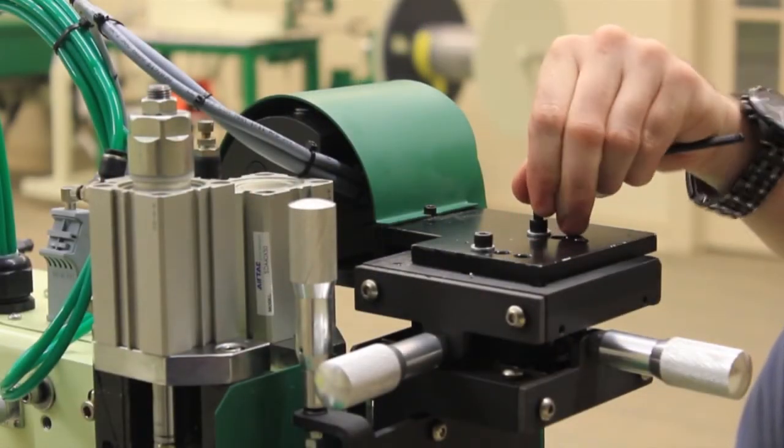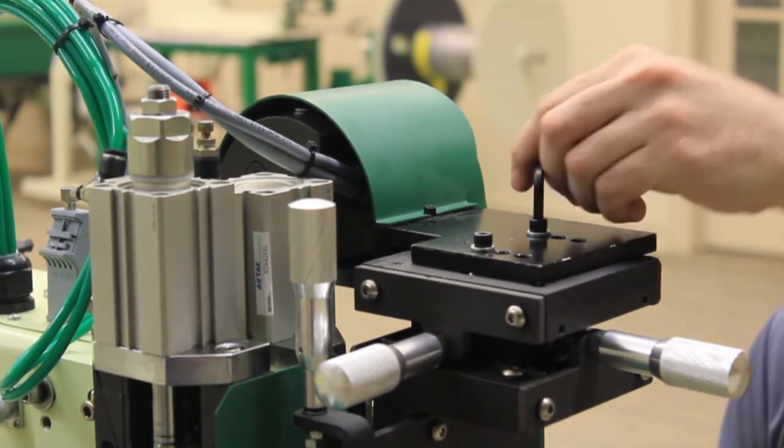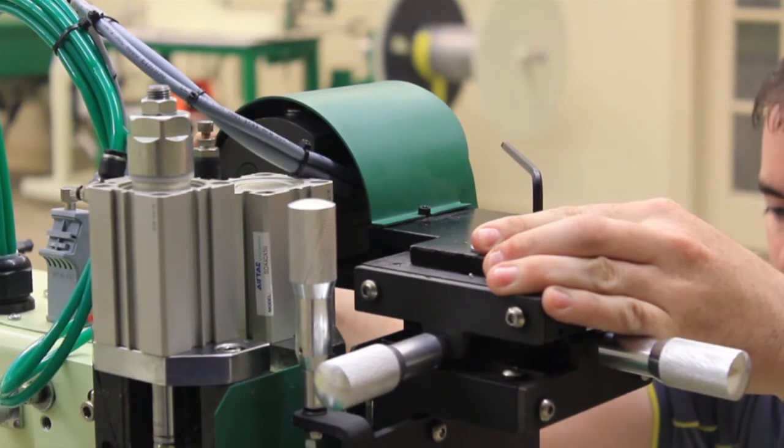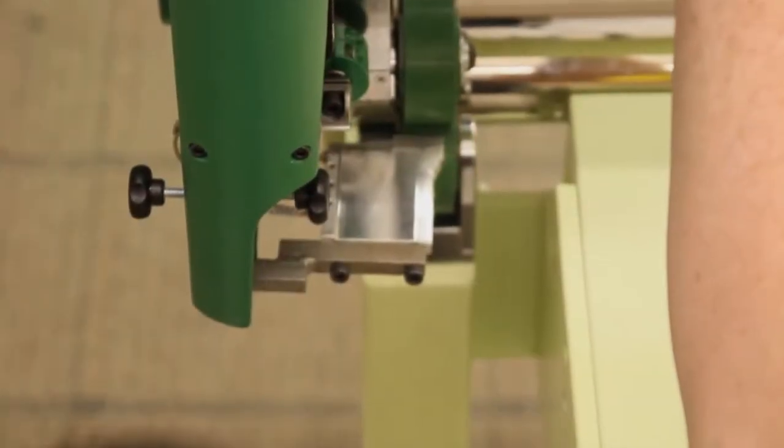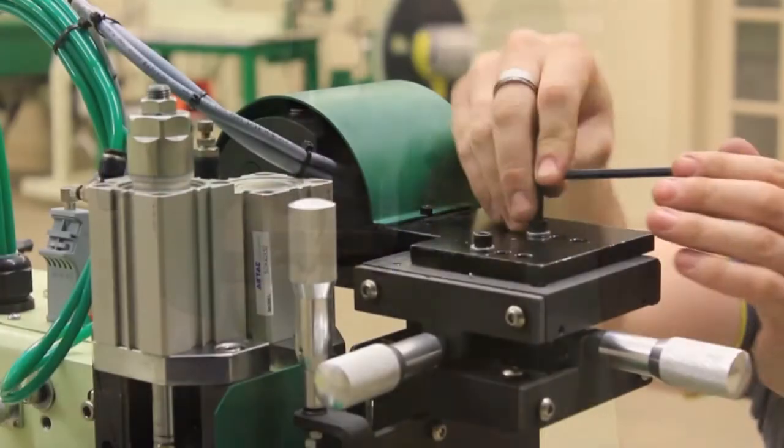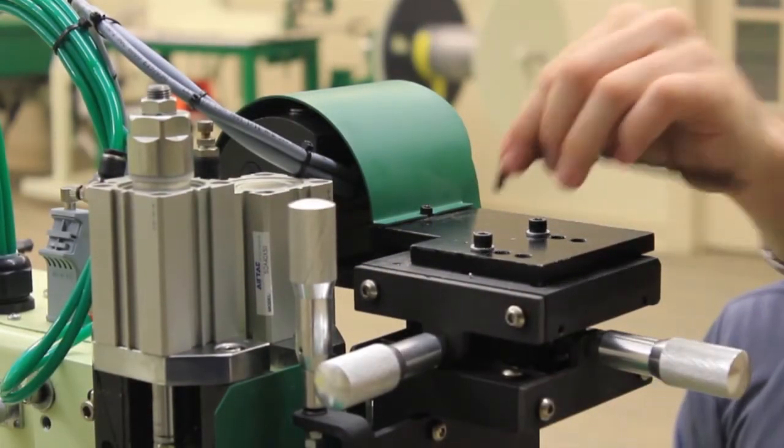If the squareness is off, you can loosen the two mounting bolts and adjust the wedge a little left or right as necessary. The squareness should be such that the wedge is pointed at 12 o'clock and going in evenly to the rollers. Tighten when done.